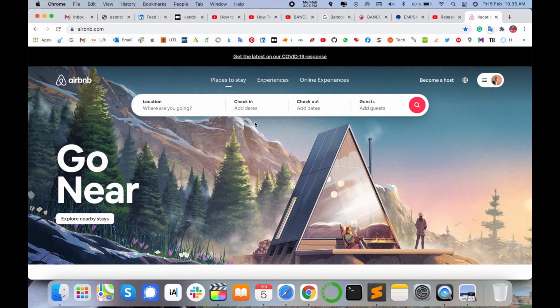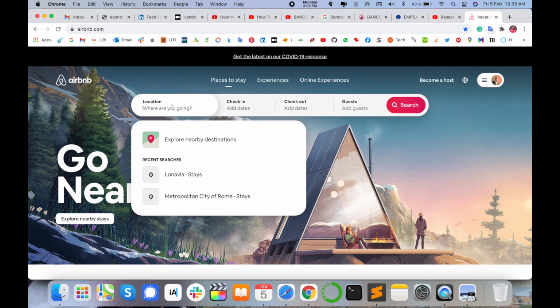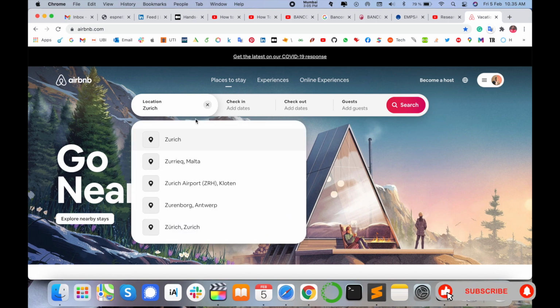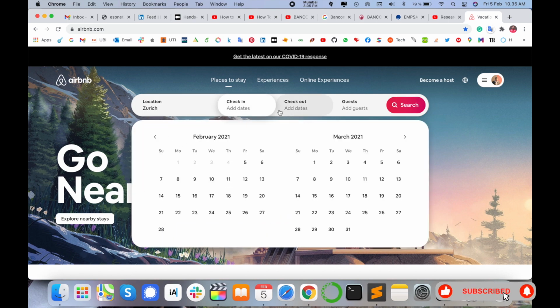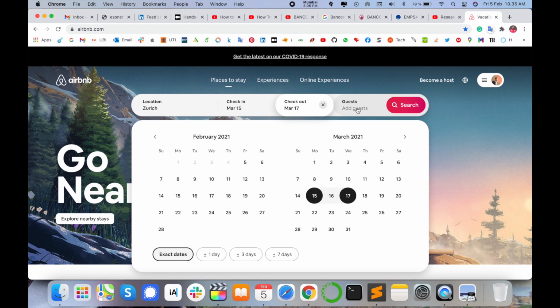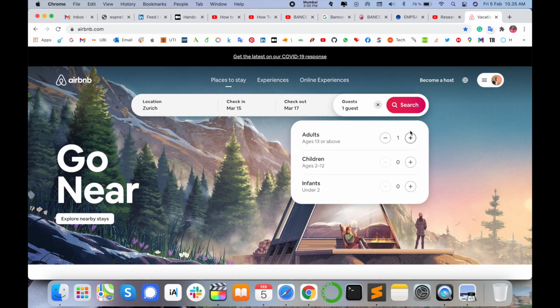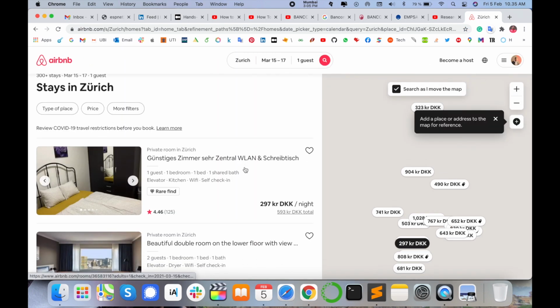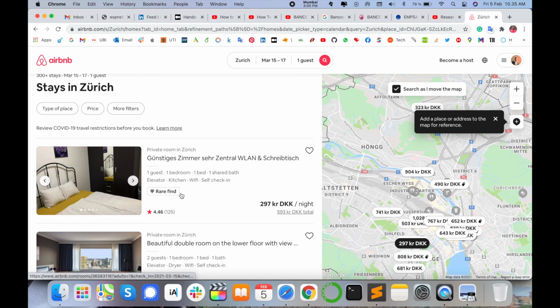So how to book Airbnb? Simply I am typing here Zurich. I want to go to Zurich from 15th of March to 17th of March, for one adult, and search. Here the rooms come up, like with self check-in available.